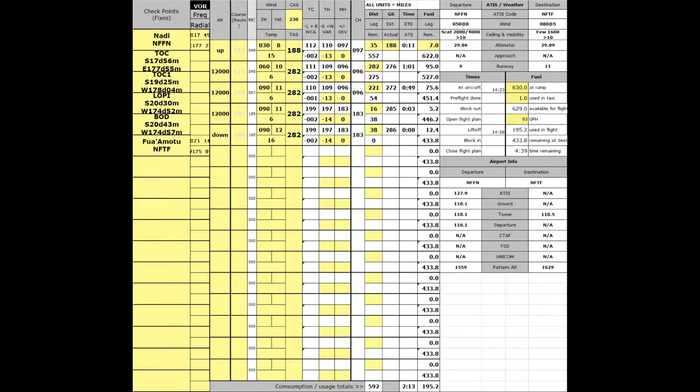Okay, and here is our nav log today, and the biggest red herring, or great elephant in the room, if you want, on there is the course slash route is grayed out. You might have remembered that the very last thing that I said at the end of the leg 4 video was that I have grayed out the course route so that I do not follow that. My mind is drawn and reminded to follow the compass heading. So when we take off, I'm going for 097, not 112, and I'm glad I had to actually lean in to see that, because that's going to physically force me to think about that, which is good.